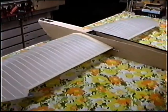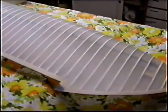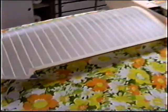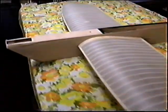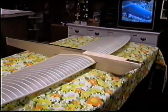Now, I always spend an incredible amount of time at this point looking for little flaws that I can fix before I put the silver on. Now, we're really near the end of step 2 here. We're going to pick up step 3, which is the spraying of the silver, on the next tape. This tape is going to be an ongoing series right up to the final finish and the final, I don't know, everything that we do with the plane.